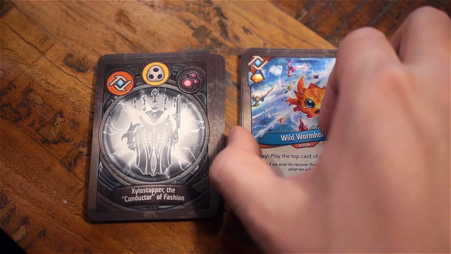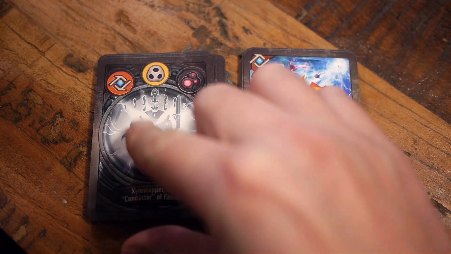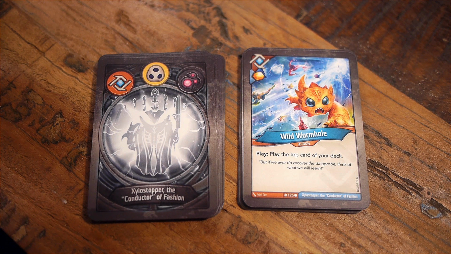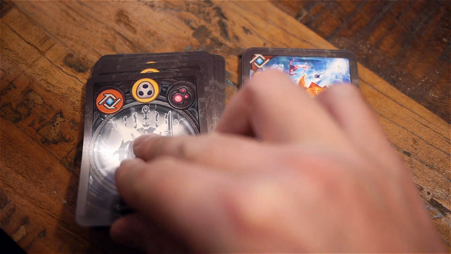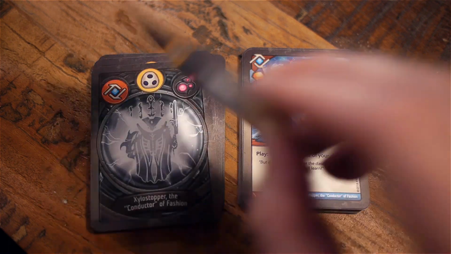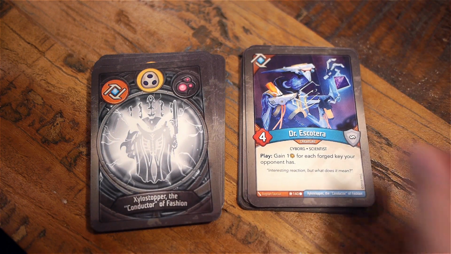So yeah, this is the Wild Wormhole. Shout out to the Wild Wormhole podcast. Yeah, so this is a crazy card, a bit random. You get an Ember from this, and it's an action. It says play the top card of your deck. So whatever you draw, you just play it. And sometimes you're going to play, I guess, a Gateway to Dis and destroy everything. So sometimes this will backfire spectacularly, but I kind of like it. It also has a very cute artwork.